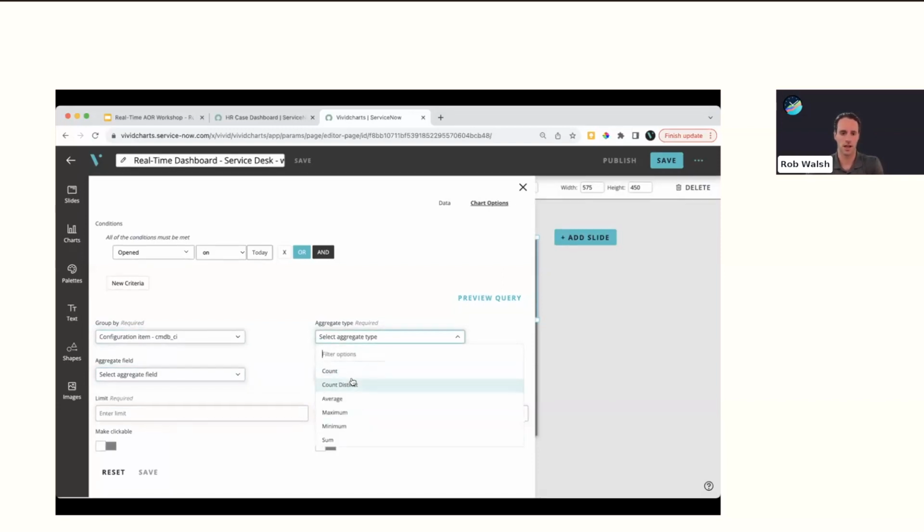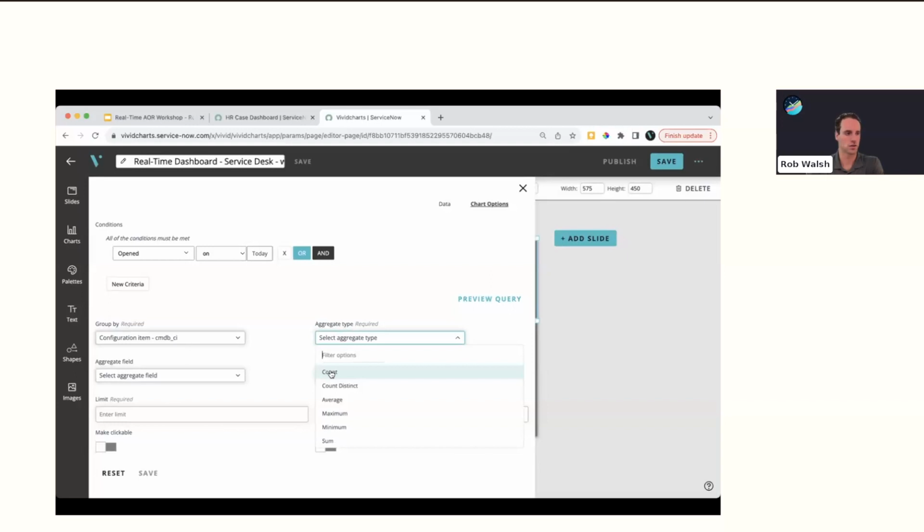Now we have the option to aggregate the data in different ways. So we'll aggregate by count, and we'll make it clickable, and we want to see the percentage total here. For this, we could set the limit to whatever we want, but maybe for this view, we're just interested in what are the top 5 currently. And then we want to do value descending, so our highest counts are at the top.